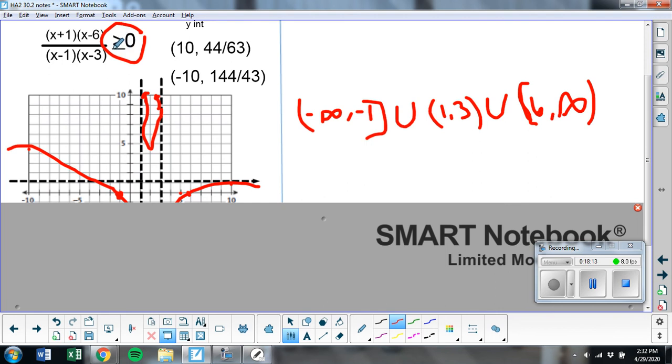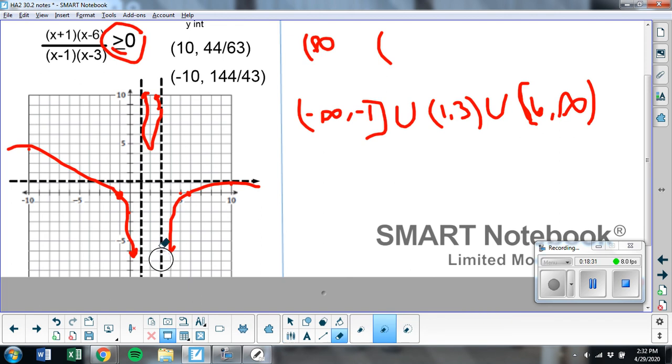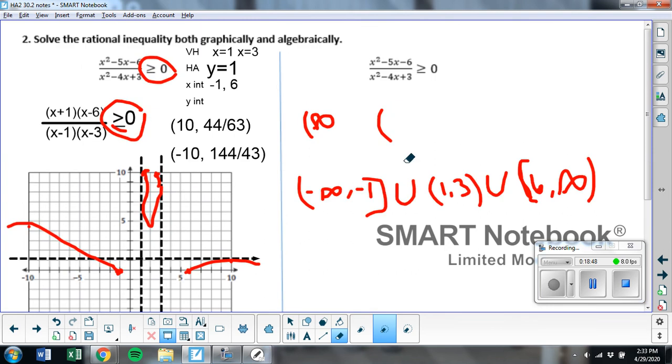So a little bit trickier maybe with this one, when you can include it and when you can't. The answers, you're always going to have a parentheses if you're talking about infinity or negative infinity. And you're always going to have a parentheses if there is a vertical asymptote there. Otherwise, if I just want to stop the graph at a height of 0, this is basically what I'm doing. I'm keeping that part of the graph when it's above 0. So I can have that point there, which is why I included 6. All right, that's your answer to write on the line. Let's see if we get the same answer algebraically.